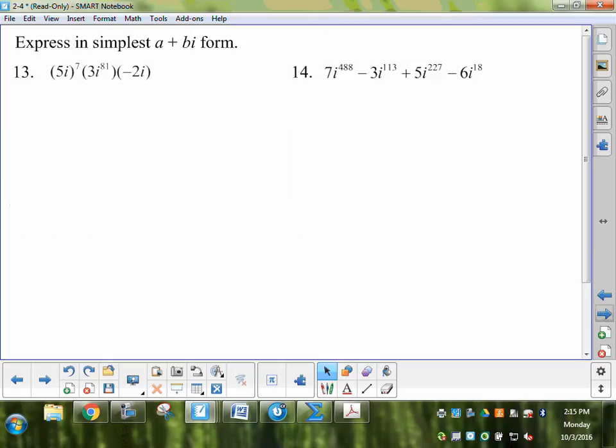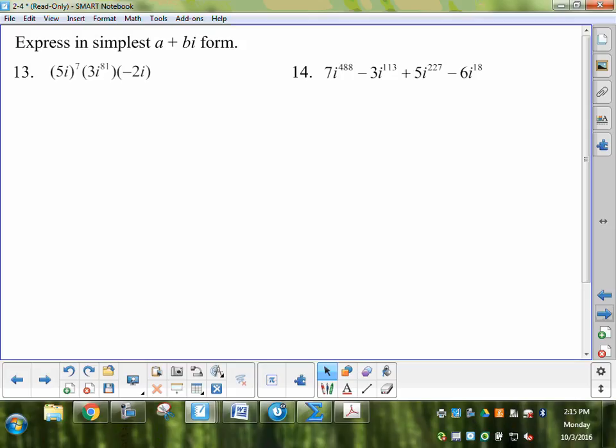Let's go through now and express these in simplest form. These are our last ones for the day. Looking at what's there, this part's going to be awkward. What's the first thing I would need to do in number 13 in order to simplify it? Follow our basic tenets of algebra. What's the first piece I would need to do if I'm asking you to evaluate number 13? Which exponent? Yeah, we'll start with the 7.